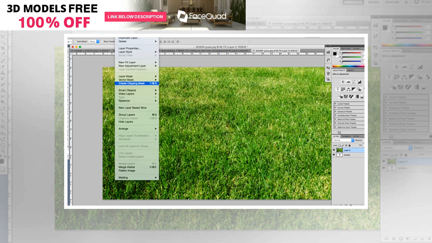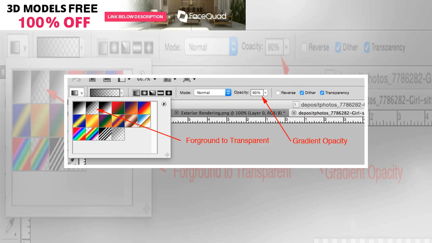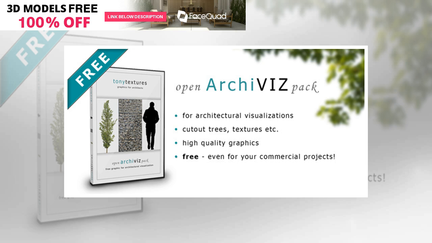Creating a shadow. Sometimes you have found the perfect element but it doesn't come with a shadow. Don't worry, it is easy to create your own. This trick is also great if you are creating a rendering at dusk or dawn and you need to add long drawn-out shadows. First you need to turn the element black. You can do this by highlighting the object using the magnetic lasso tool and then, on a new layer, use your paint bucket to fill in the area.